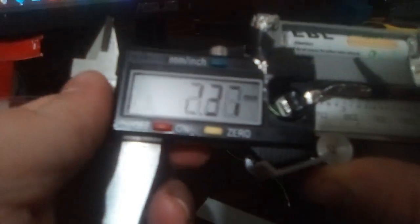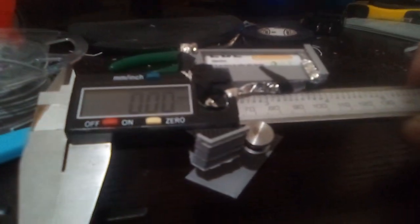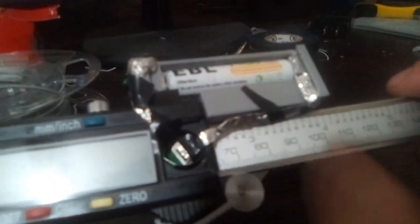But it does technically work at this point. Again, but I'm gonna make it more secure, because you give it a jiggle and it's gonna turn off. So yeah, I'm gonna have to redesign this thing again.